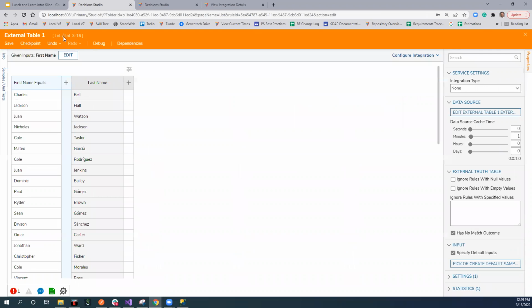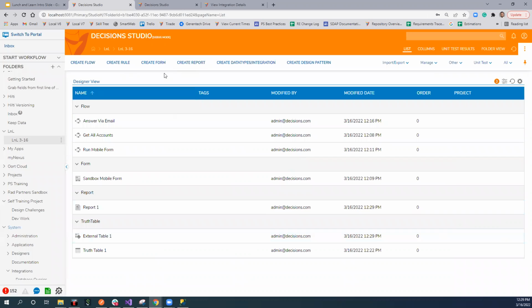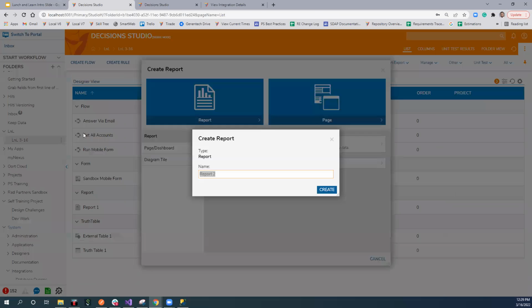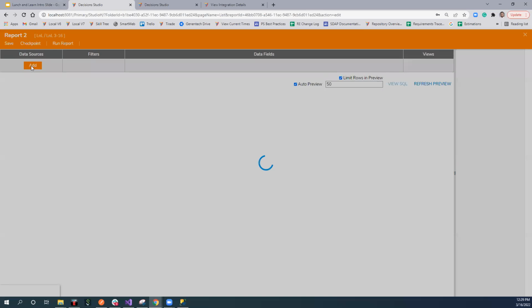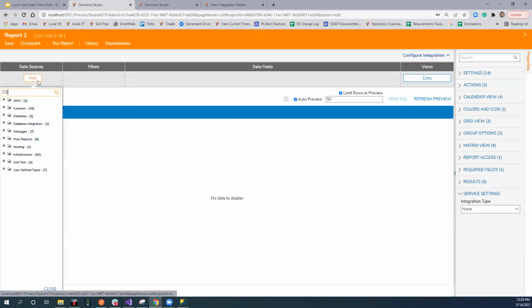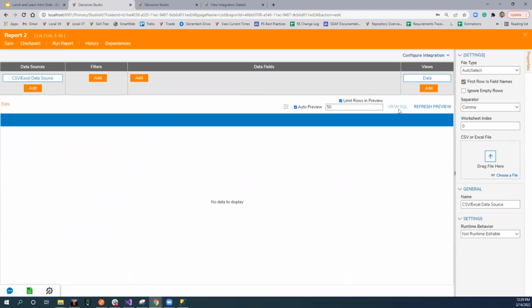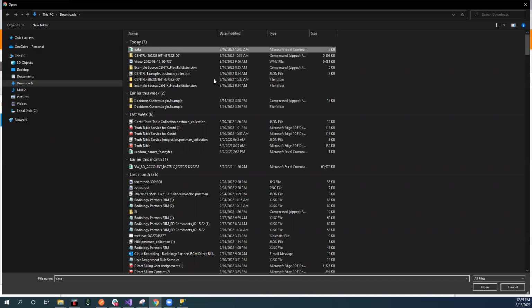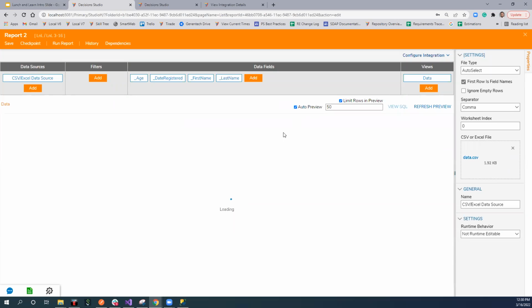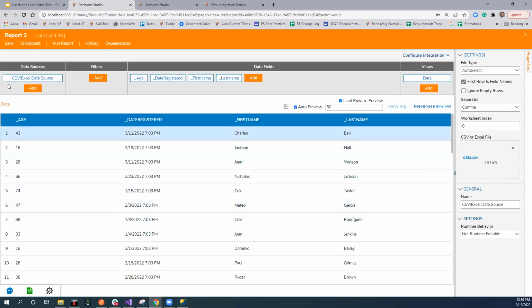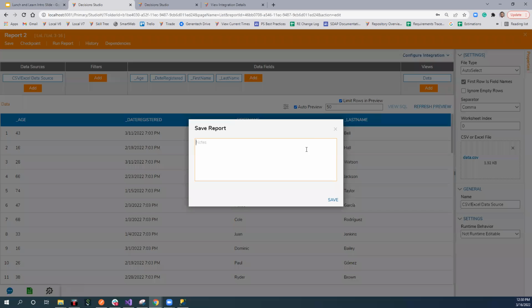This does populate from the truth table, but looking at it further, if you want to just populate the data, like the CSV, let's save this. I believe there's this option as well as a CSV data source. And then to get this data, let's see, CSV data source, you can upload it here, choose your worksheet. Then you can use a run report step, which runs this report and gives you that data within a workflow.